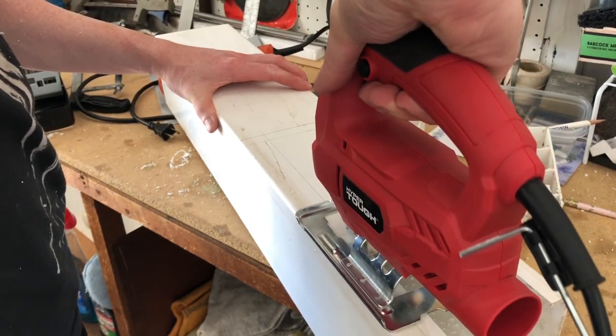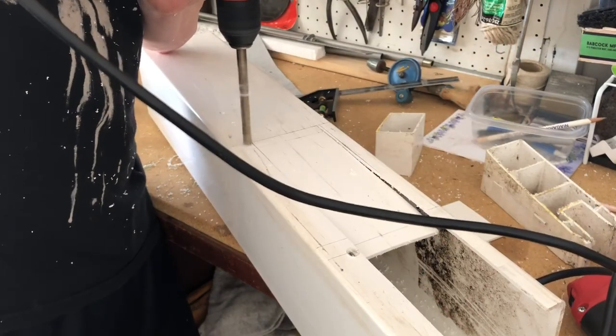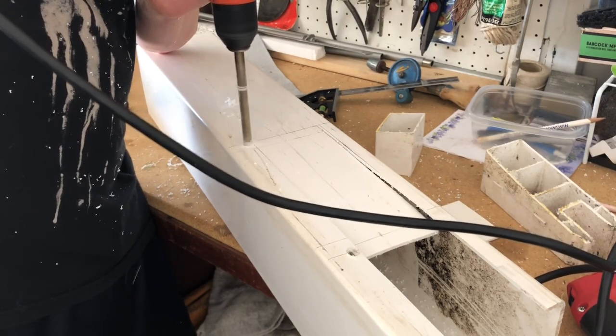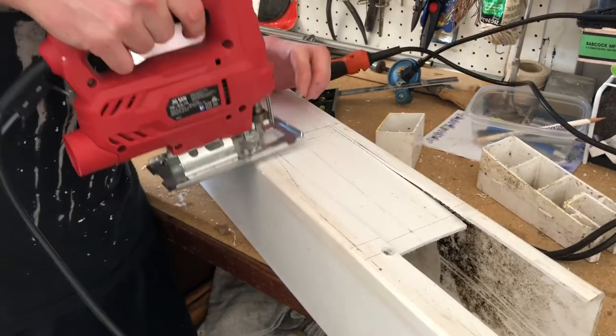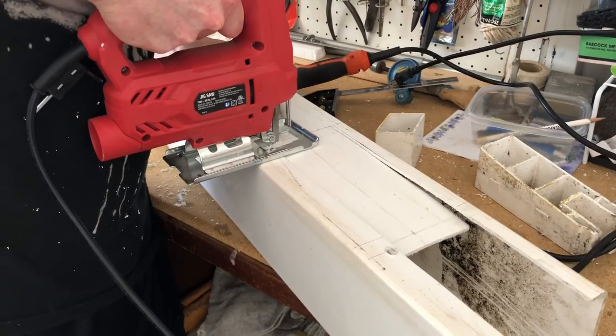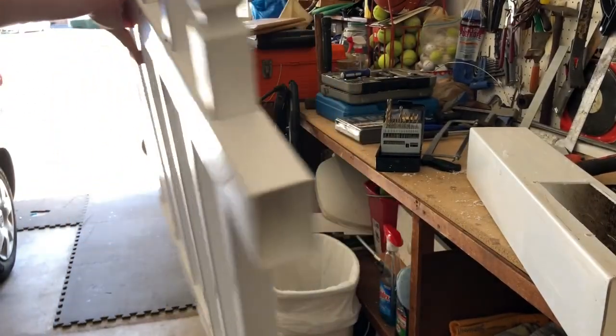Once again, cutting with the jig, and again using the technique of using the drill to create a hole, a little bit better angle so you can see how this is done. And again using the power saw to get a nice cut piece that'll be covering up.